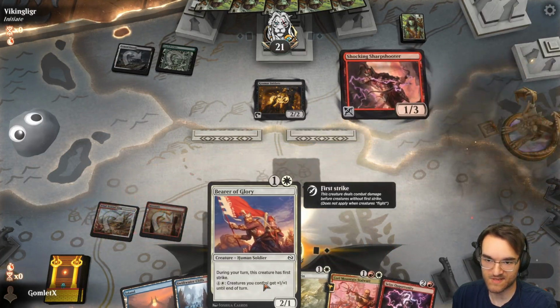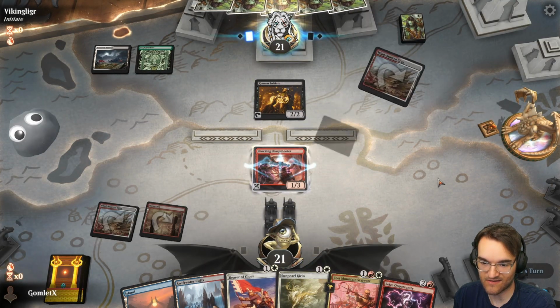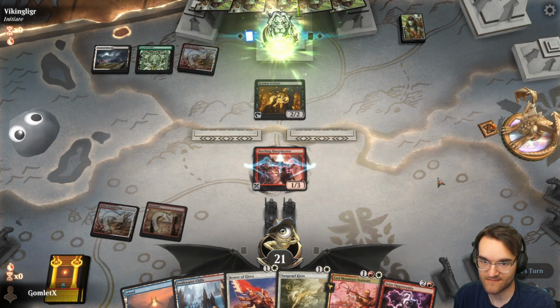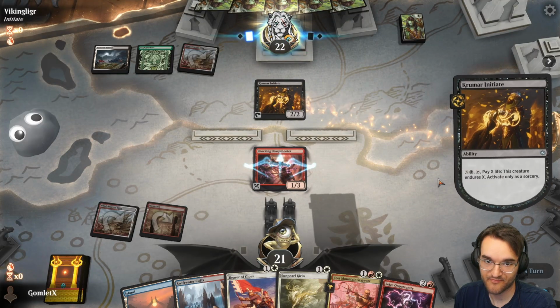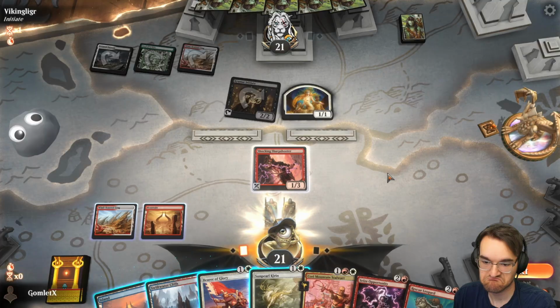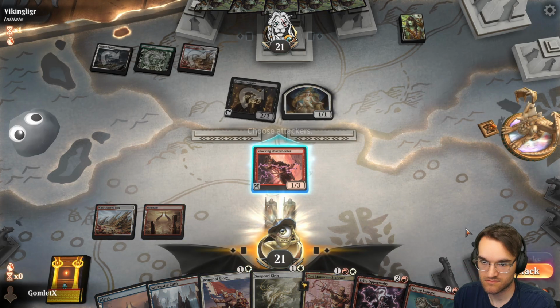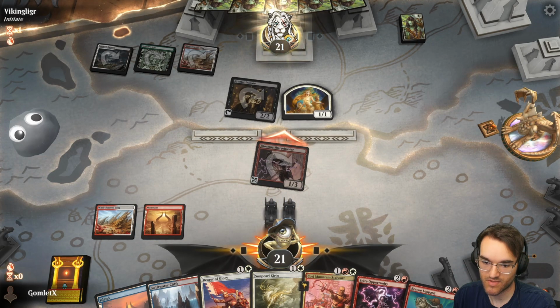On board, this Bearer can attack in, but they're a green deck. They can probably get like a 3-3 down next turn and just stop it anyway. Okay, they're like 4-color soup. Initiate for a 1-1. Sure. Poke for 1.